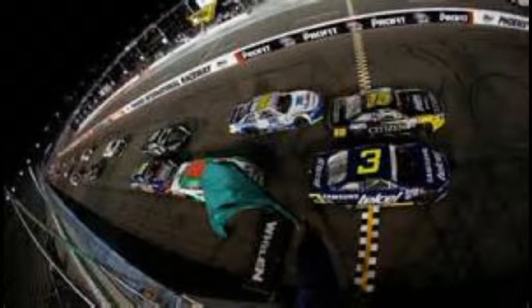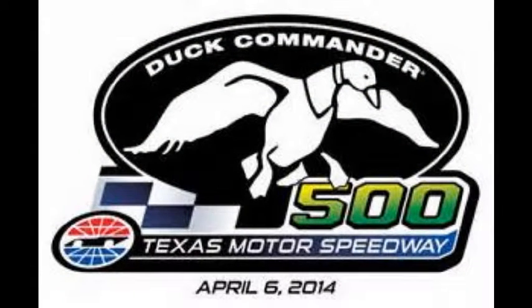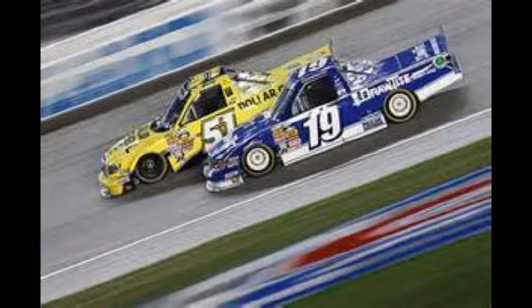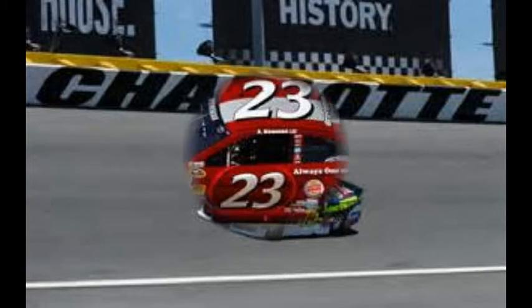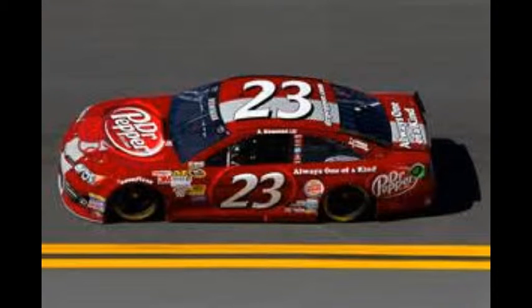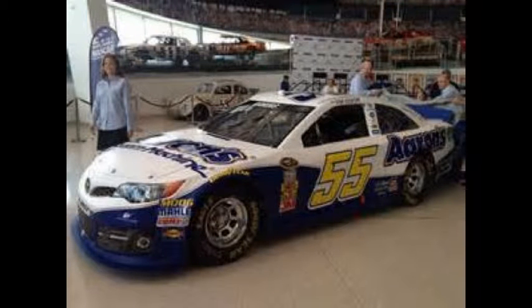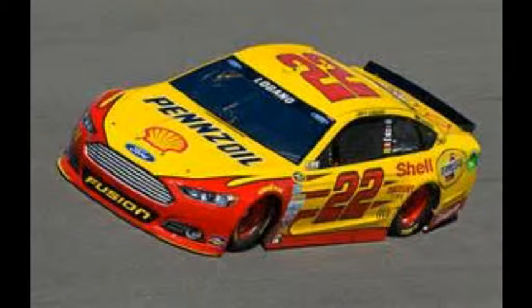Here comes Stefanik. And if you look at Kyle Larson in the seven, he's almost getting freight-trained now because he started on the outside. Next, Ronnie Silk in the white number six to the inside. Kyle Larson is trying to hold his own against Silk, but Silk has the inside going into the corner, and that opens the bottom up for the next car in line — Donnie Leah. Finally, Larson found a hole to get down in. He fell into the fifth position in that seventh car. Single file, and eight laps complete.